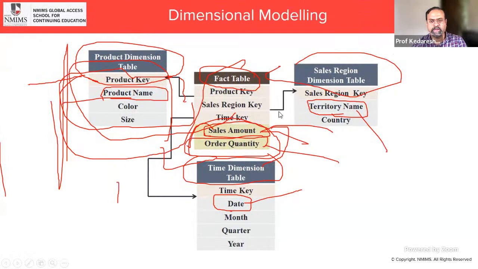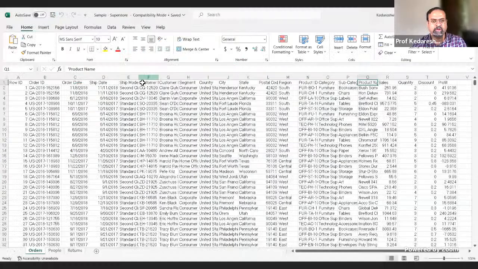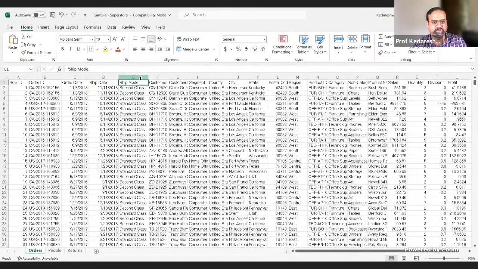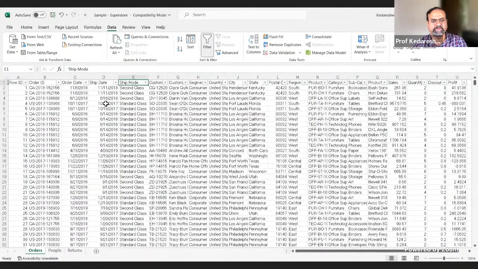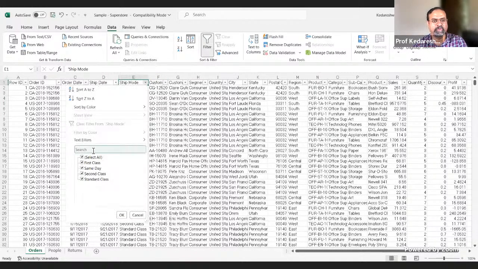So if you see in our data set here, there are all these fields, for example, order ID, the shipping mode. Because I think all of us are more familiar with Excel, the basic tool all of us have, you can just apply a filter to see, for example, what the different shipping modes are. So there is first class, same day, second class, standard class. These are what we call typical nominal variables, because these are all your dimensions.